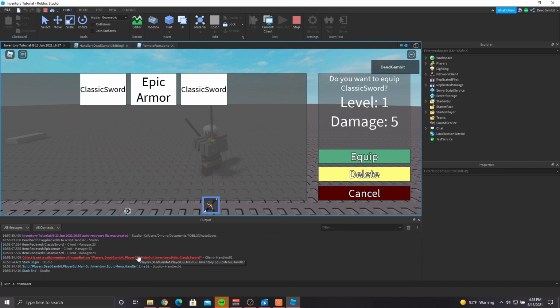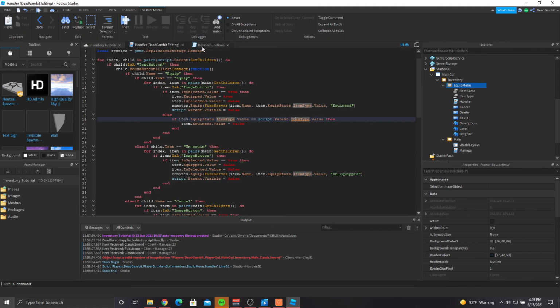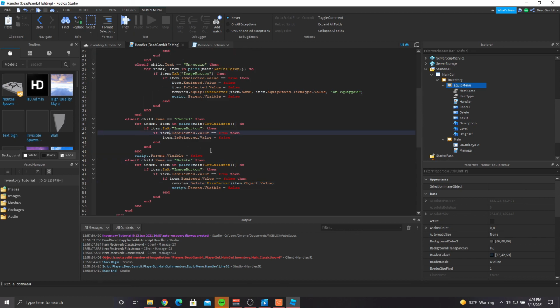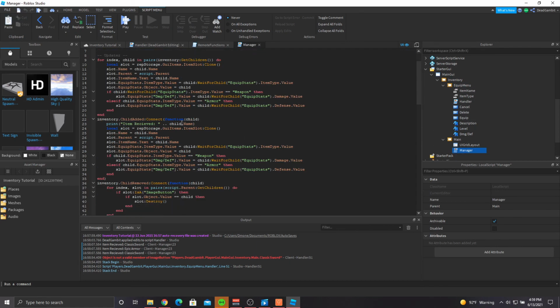Hello, got another error. Object is not a valid member of image button. Right. That is absolutely correct, because we put it... Oh, I have to go to the manager. I completely forgot.